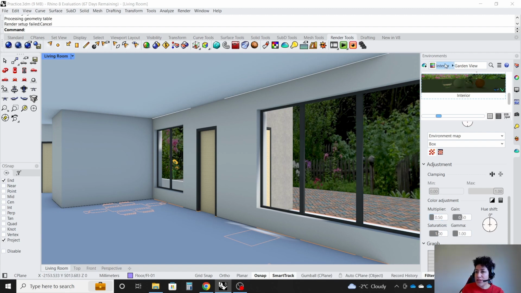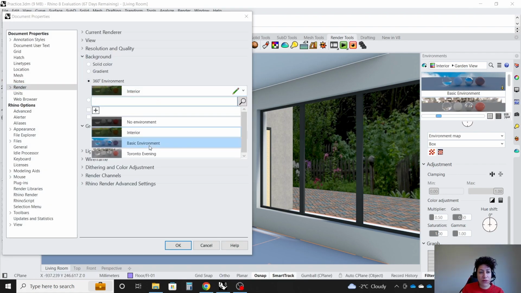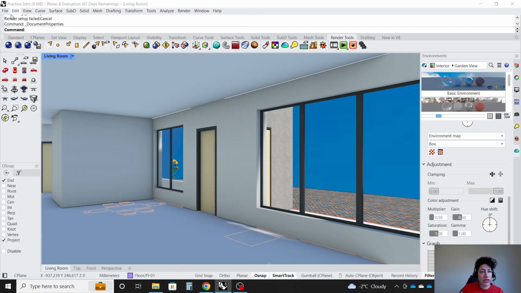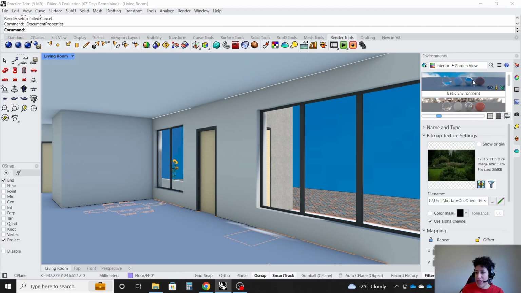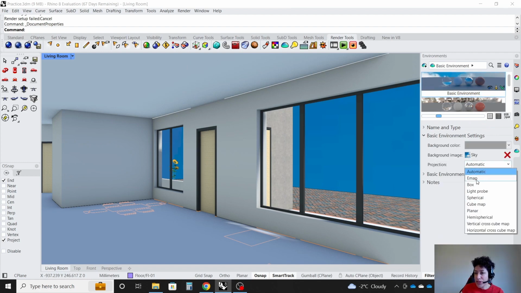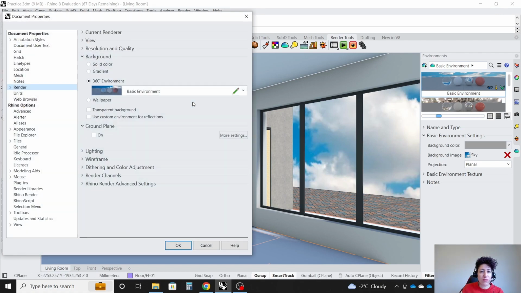So Rhino 8 is again different. You have different settings here. Right now I have 1, 2, 3 different settings, and you have to go with File Properties to choose which setting you want. Do you want the sky image? Do you want the other ones? But then if you change your adjustments, make sure that you go here and change the projection back to maybe planar from here. Now it's gonna look nicer. So in Rhino 8, the sky is controlled not only from here, these are just your alternatives, but also from File Properties here. Ground plane is also available under render options.